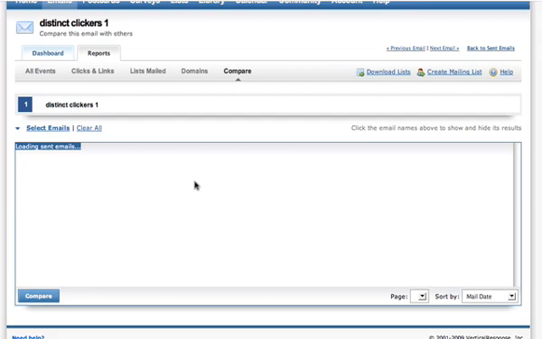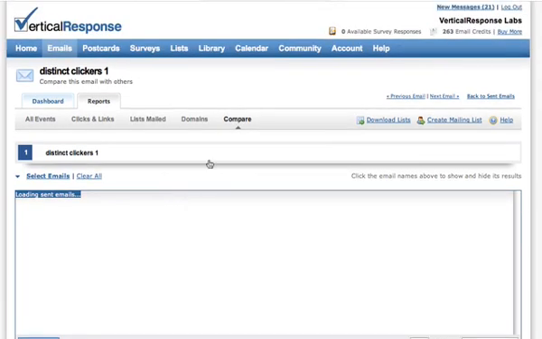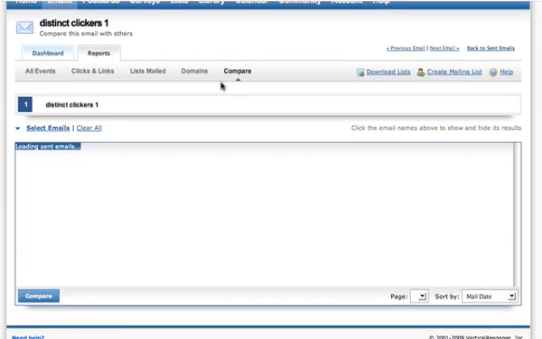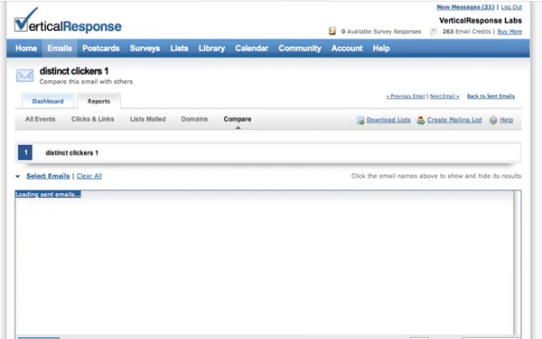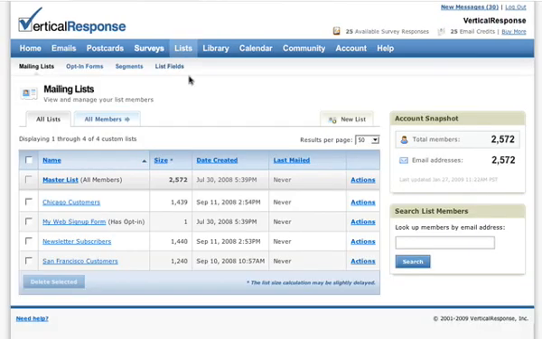It makes it very difficult to handle that stuff. And this page is going to load, but I think you get the idea. You can compare emails against each other here. I'm not going to make you sit through that. And again, this is not live. This is in a test area, which is why it's running so slowly. The regular reporting won't do that.